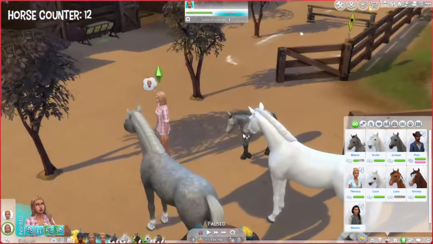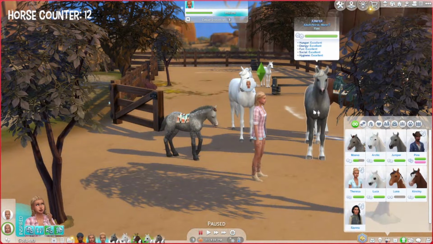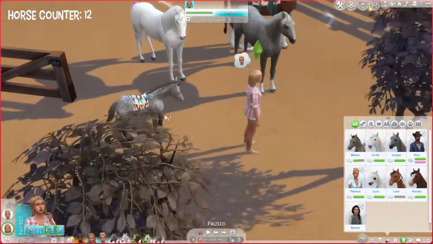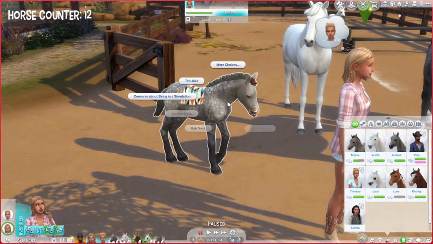Oh my goodness. So Maeve does look a lot like Juniper, but Juniper is a Barb horse. So they kind of have the same dappling pattern, but no, actually it looks like she has more dappling. Sorry, it's like a light dappling. Is it dappling? Oh gosh, now I'm second guessing it.